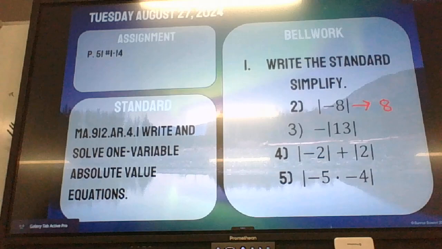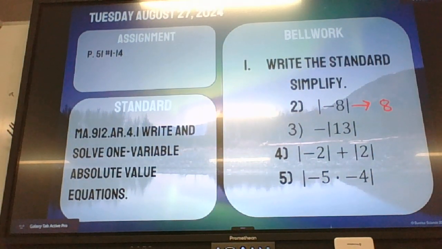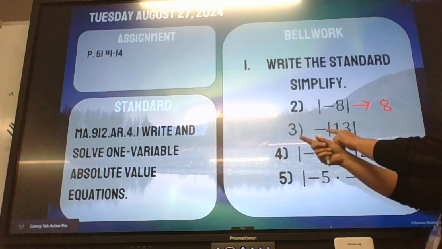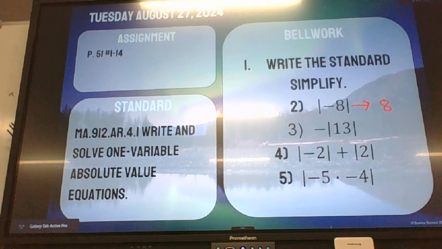All right, number 3. So, you feel like, yes, absolute value, I get it. And then everything gets tricky. Number 3. It's shown within so many symbols here, I know. There's a negative sign and then the absolute value bars. What I wish it said, what it should be, if it was more clear, would be -1 times the absolute value of 13. But instead they just put the negative in front there. And then you start questioning things. But this is just -1 times absolute value.